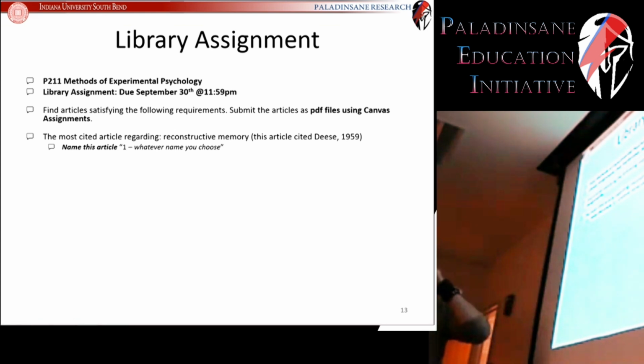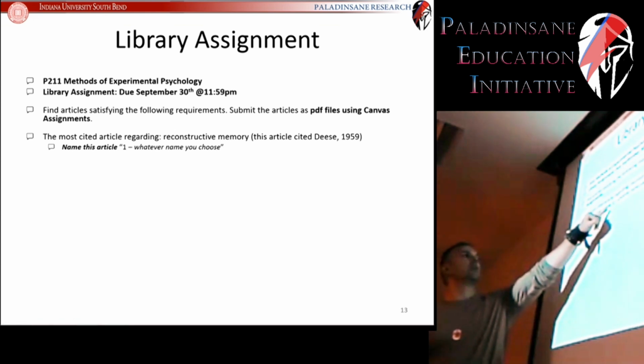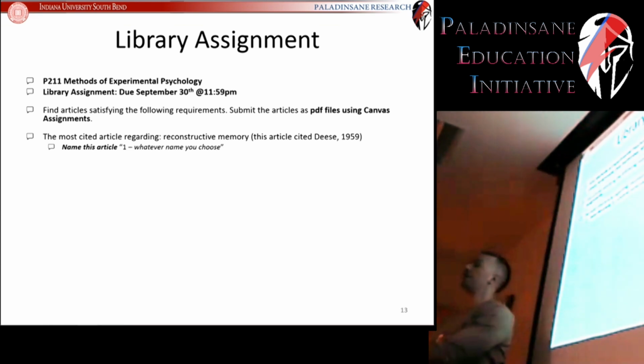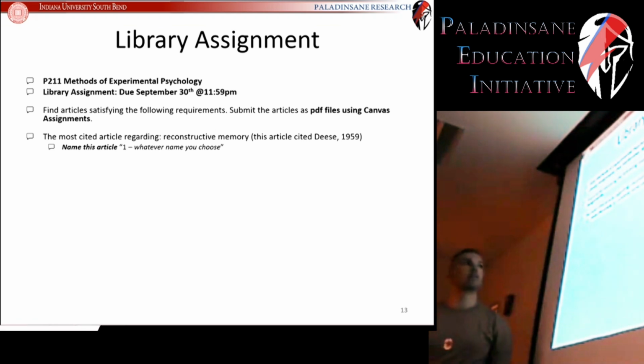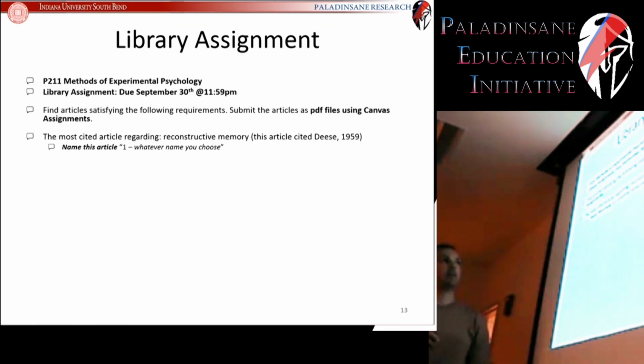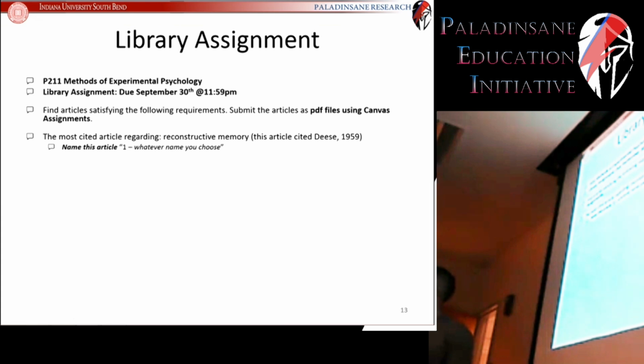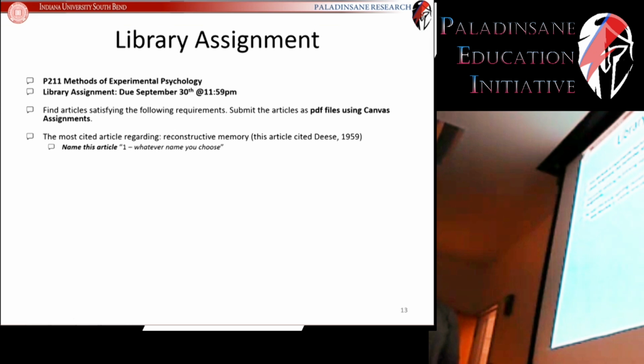When you're handing these in, and this is very important, you have to name your article the question number that it's the answer to, and then whatever you want to name it. So whatever article you find, name it that way when you submit the PDF files. Name it 1-, and then whatever name you choose; that 1- is what's going to tell me that this is your answer for question 1. Because you're handing in 5 articles, and I sometimes cannot determine which one is in response to which part of the library assignment. So make sure you're using the naming convention. There will be points for doing that correctly.